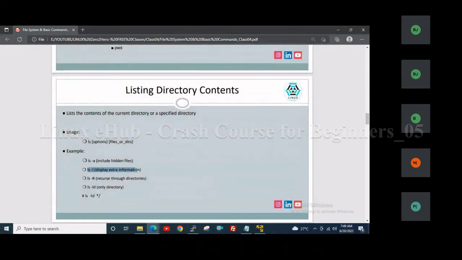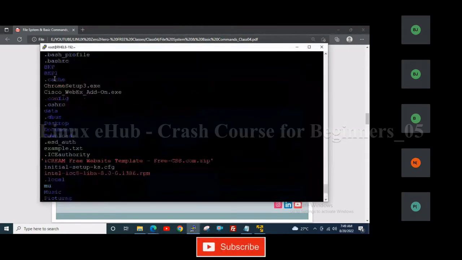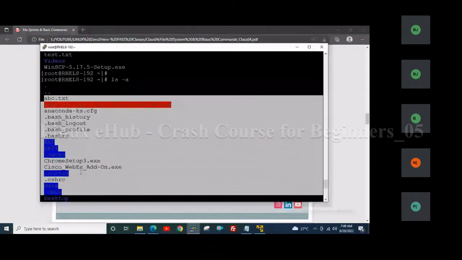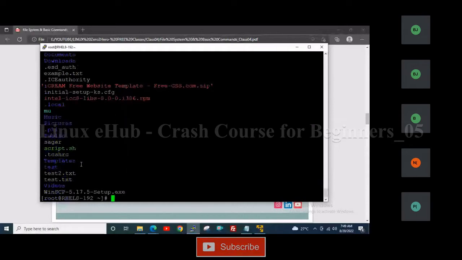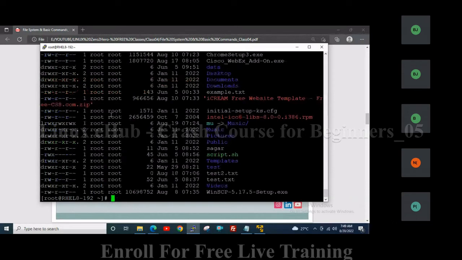ls -l displays extra information. Extra information means here I am showing you the contents of the directory, but it is not showing the creation date and time, and the size occupied by the file or the directory. If we use the command ls -l, it will show you all the information.